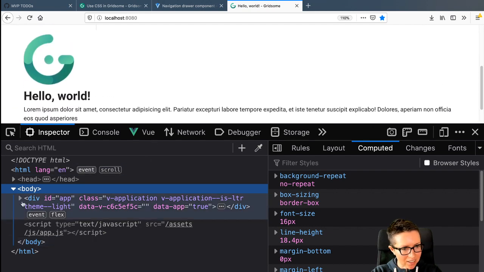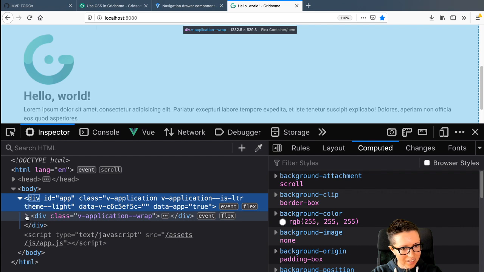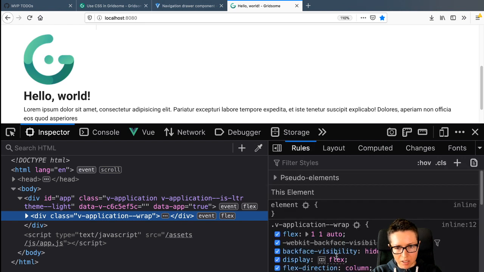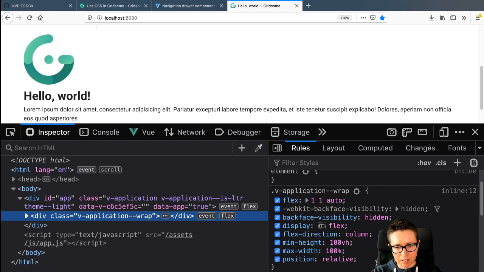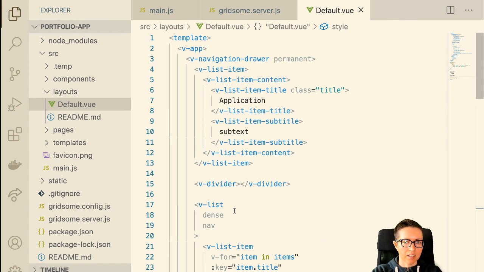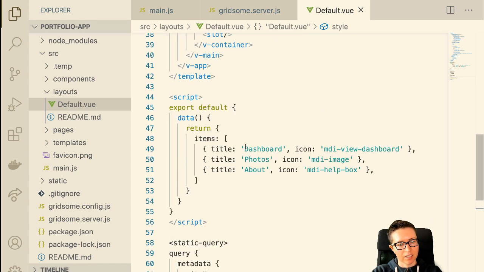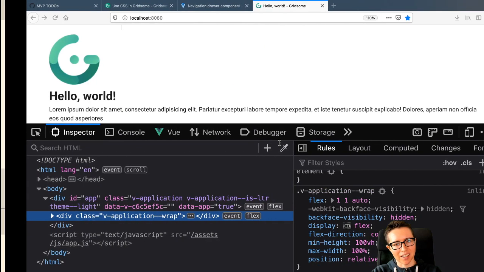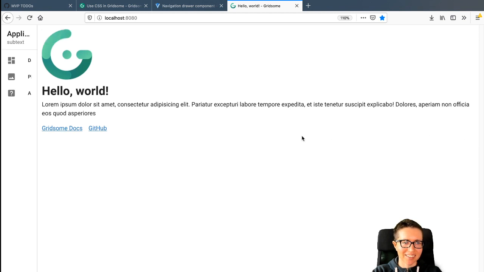Okay, it didn't like that. Let me see why. Okay, it's still flex direction column. Let me see, because it might not be specific enough to overwrite it. Actually, it's only targeting that class, though. V application. Oh, I know, because this is scoped. So I don't think it'll work, because that component is rendered after. It's rendered outside of this component, I guess. Yay, that worked. Sweet. Awesome.